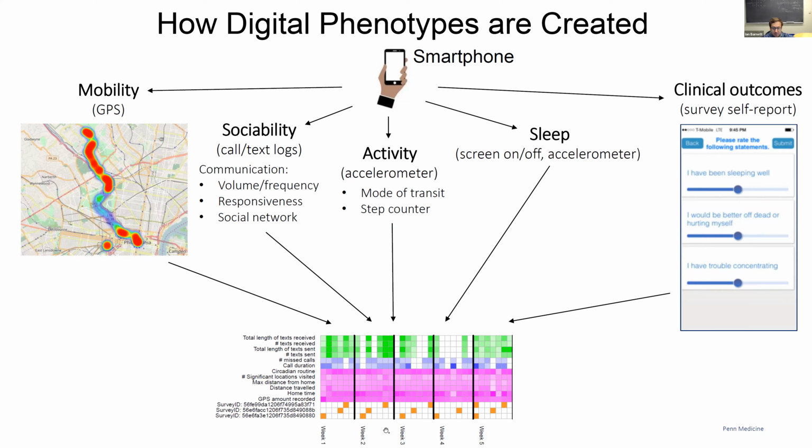And, obviously, this data is going to be sparse, because we cannot be asking them constantly to do self-report. But this is kind of what the data looks like after we've gone through phase 1. Now, in my talk today, even though much of my research as a statistician is focused on taking this sparse and missing data and producing this nice longitudinal data frame, that's not the point of my talk today.